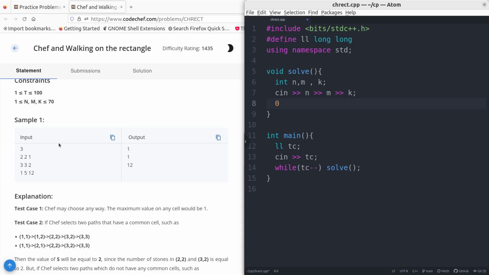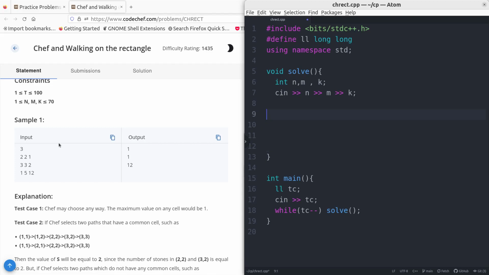For now, let's consider a matrix of one row and one column. In this case the maximum value will be 0. Okay, let's consider a matrix with one row and two columns.